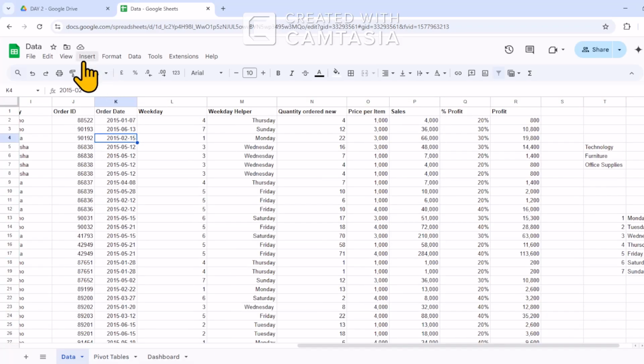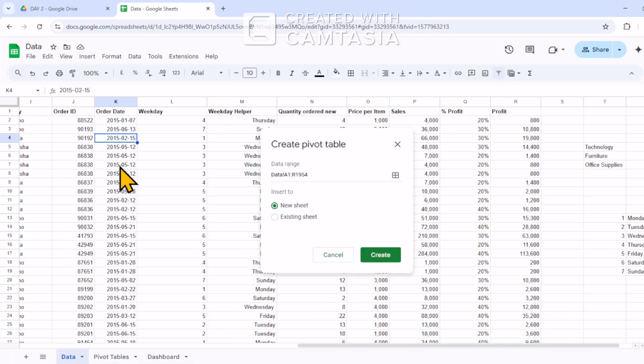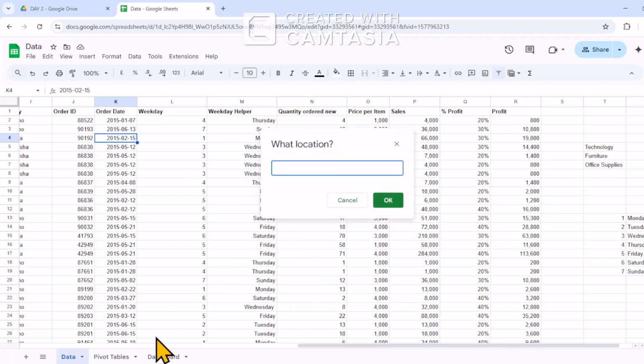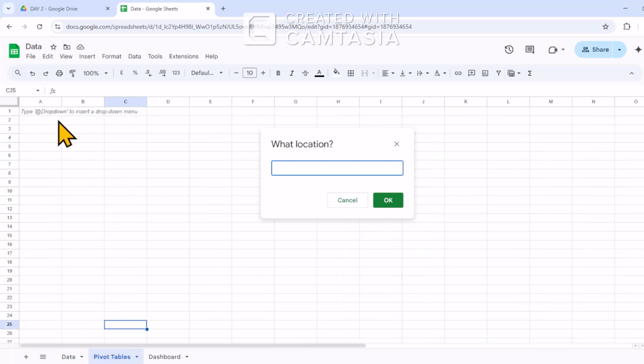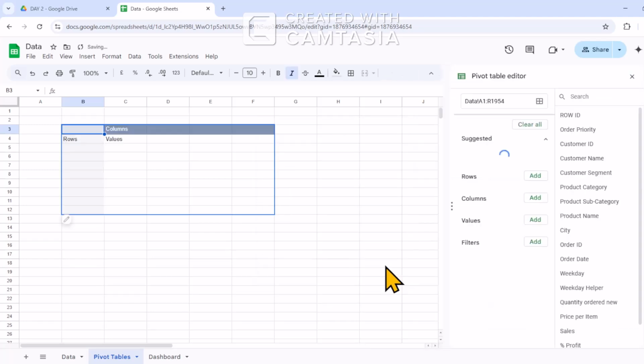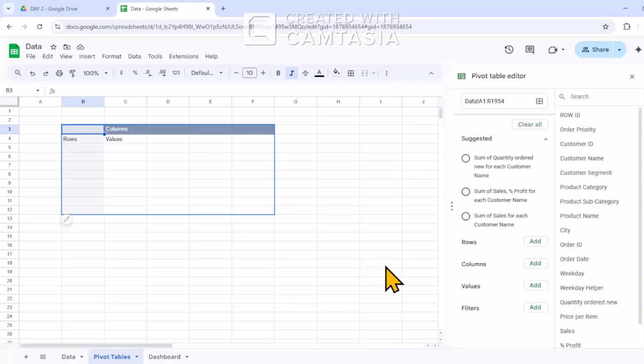So to get a pivot table, I'll go to insert. So it has selected my table range. I'll click on existing and then location. I'll start from here. Okay, and click OK and create the pivot table. The first pivot table I'm going to be creating is a heat map. So for the rows, I'm going to insert city.